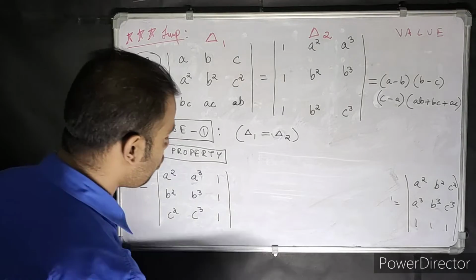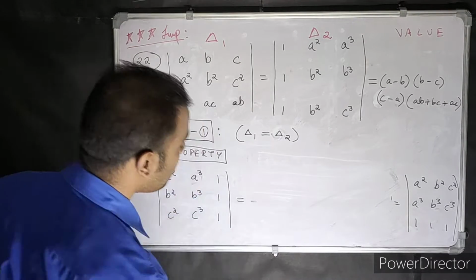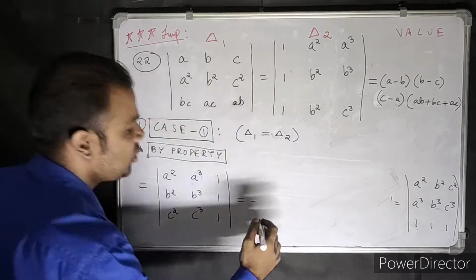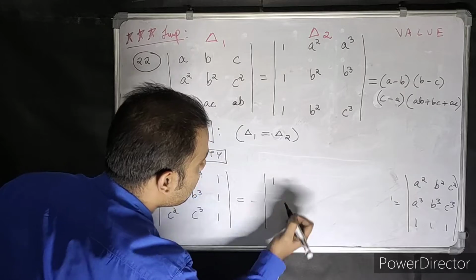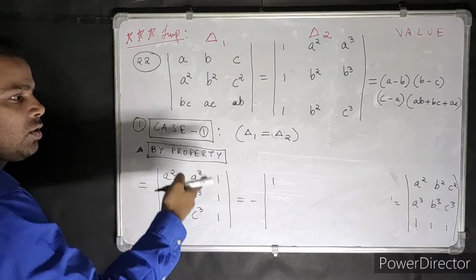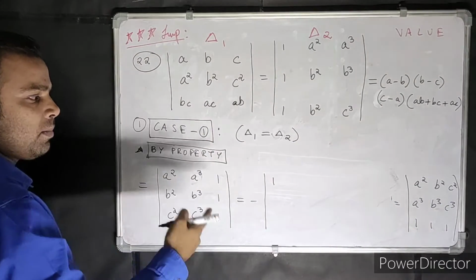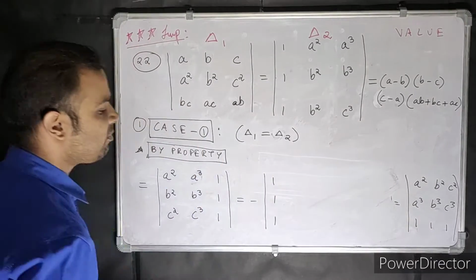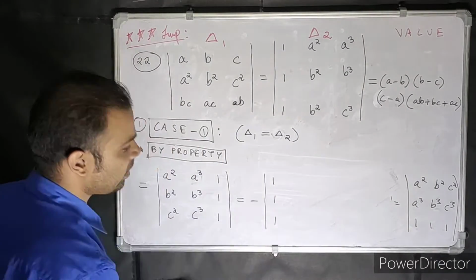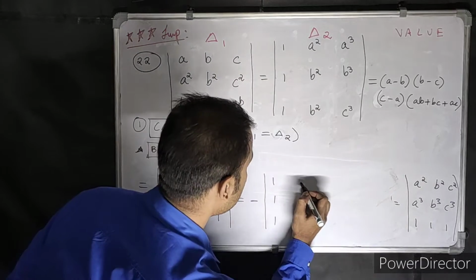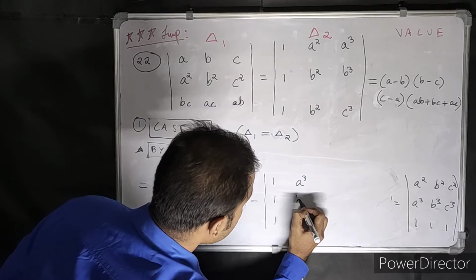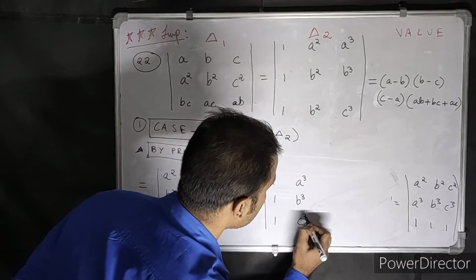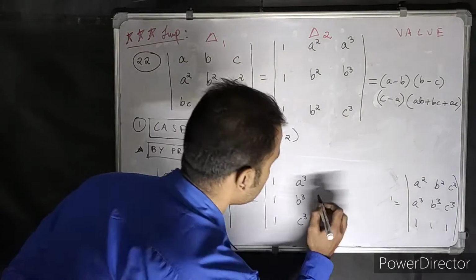Now from here, what can you do? Simple, put a negative sign, bring the 1 here, take the A squared there. See, you have to just arrange it. So when you interchange any row or any column, what happens? It changes by a negative. That is also another property. You don't have to write the property because you have already given a negative sign over here. Every time if you keep writing the properties, then what happens? You only have to keep remembering the properties of determinants, and the other chapters you'll have to forget them.